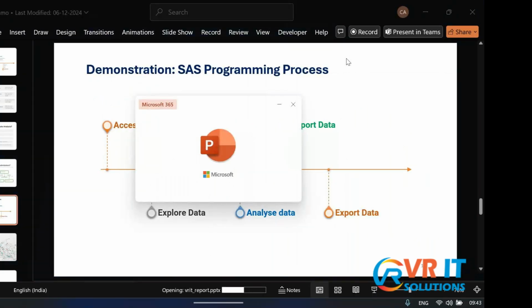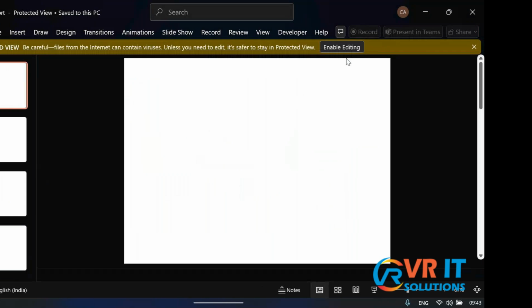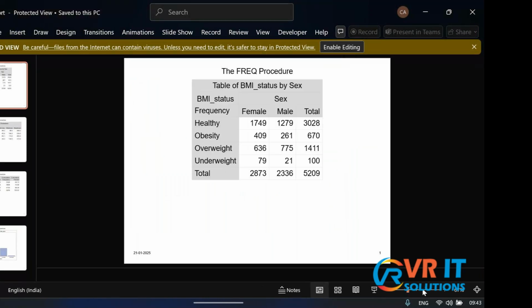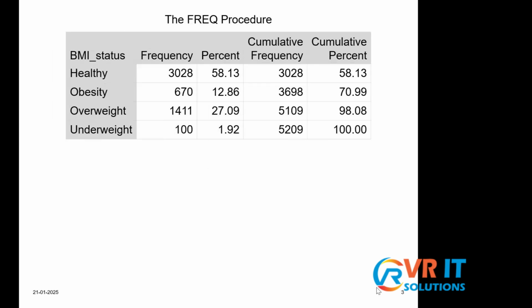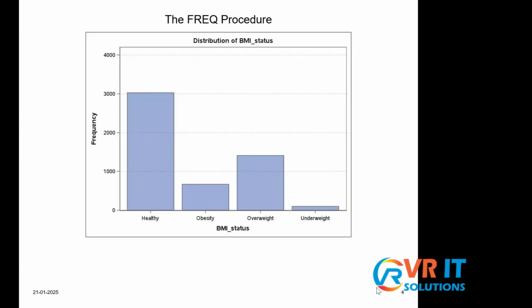Open the PowerPoint and establish it. That's it, done. You can change the styles, you can change the font by adding some more statement options. You can change the color, the font size, font color, font, the margin size, titles, footnotes. You can prepare everything within the program itself. And you click, automatically the PowerPoint will be generated. So you have the means procedure, you have the freq procedure, and you have the frequency procedure as well.